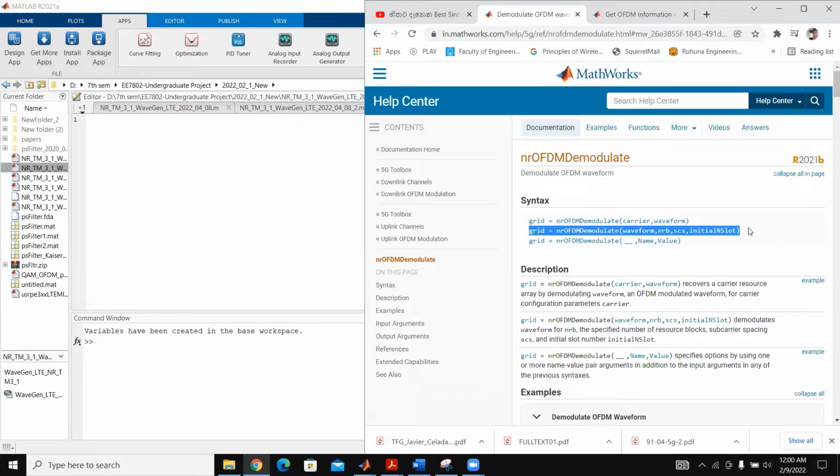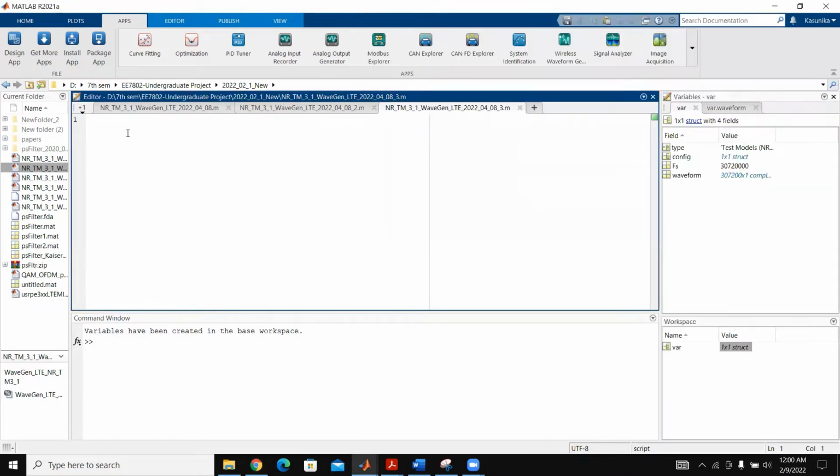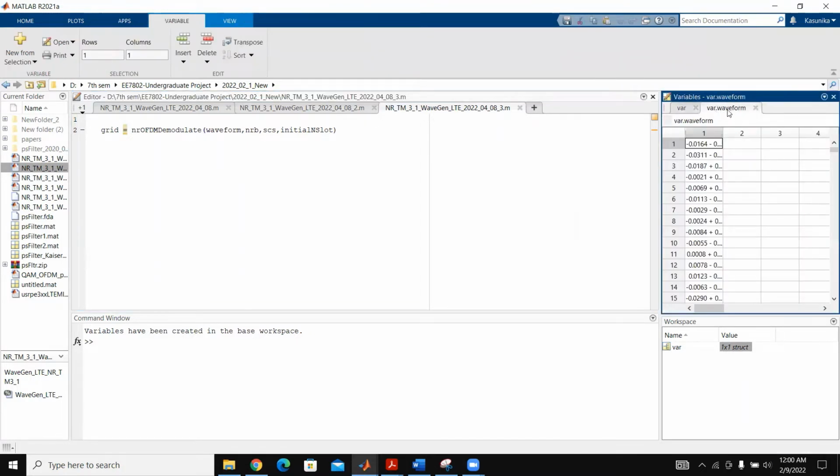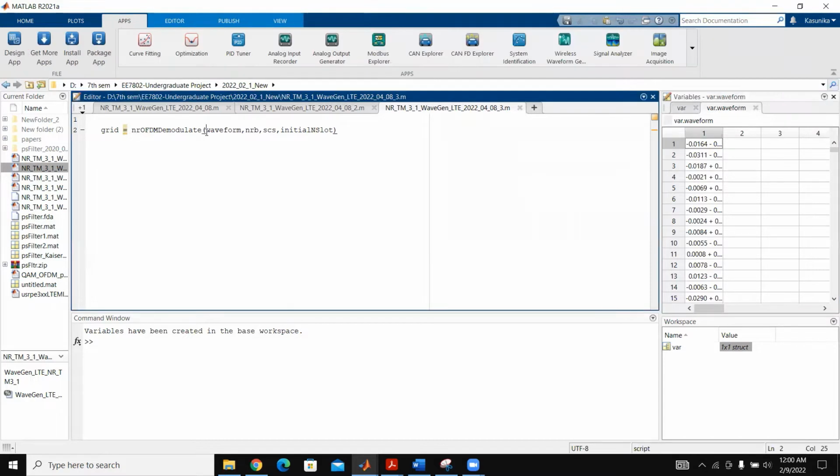We copy this code to our script, and the waveform is the data we need. It is in var.waveform, so we change the value.